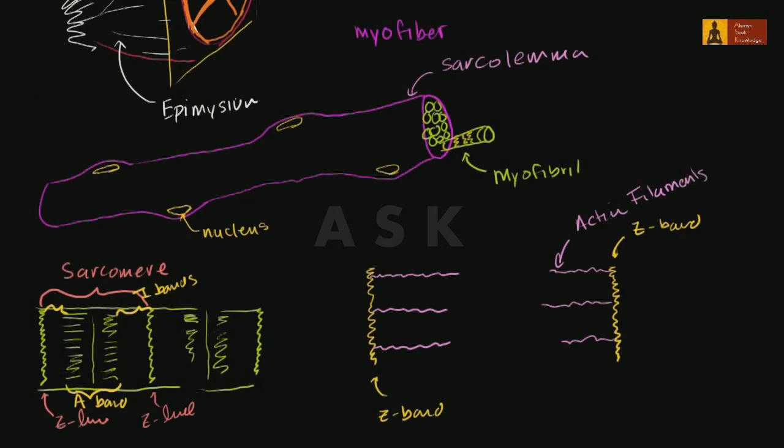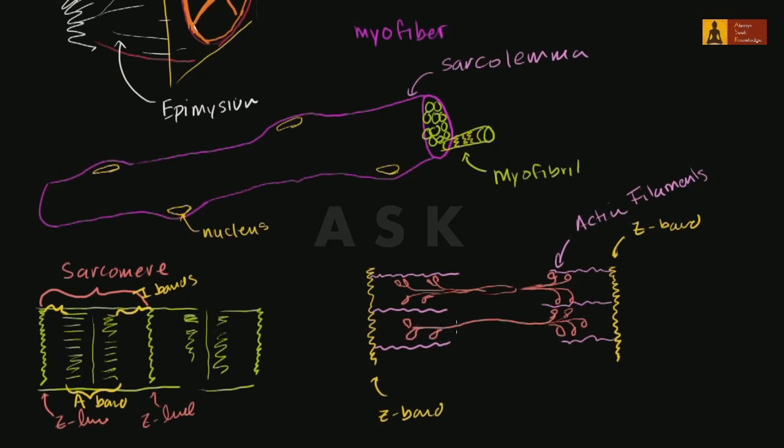And then in between the actin filaments, you have your myosin filaments. So let me draw it in this color. Remember, the myosin filaments had those two heads on them, right? They each have two heads, and those two heads crawl along the actin filaments. I'm just drawing a couple of them, and then they're attached at the middle, just like that. We'll talk about in a second what happens when the muscle actually contracts. And I could draw it again over here. It has many more heads than what I'm drawing, but this just gives you an idea of what's happening.